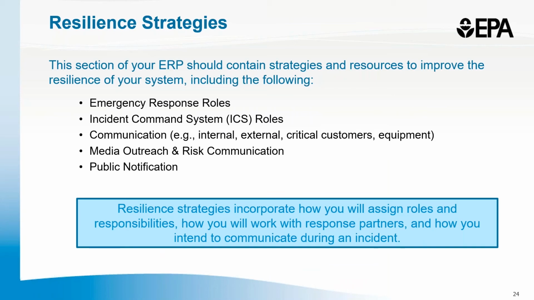And so once you have filled out the basics about your utility, you look at resilience strategy. And what are the emergency response roles that you need staff to have? To think about the incident command system and whether you want to use that in your utility, and how you would get trained up on that. How you would communicate internally, externally with key partners, with critical customers such as hospitals and dialysis centers. What equipment would you use?